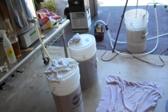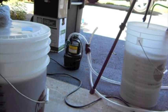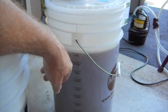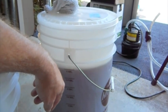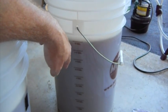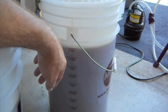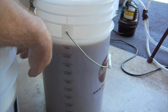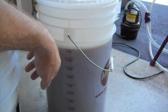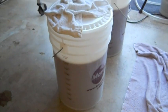Normally I try to go right up to about five, almost five and a half gallons in each pail. That way I can leave the yeast cake and the trub down in the bottom after it's fermented, and still come up with five gallons in the keg. But we'll tinker with it, tweak it here and there, and come up with whatever we come up with.